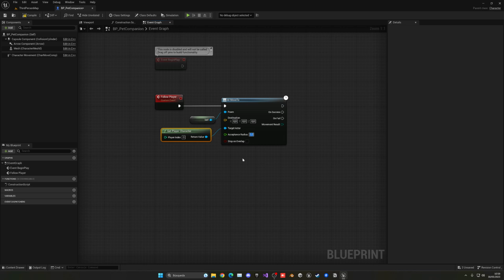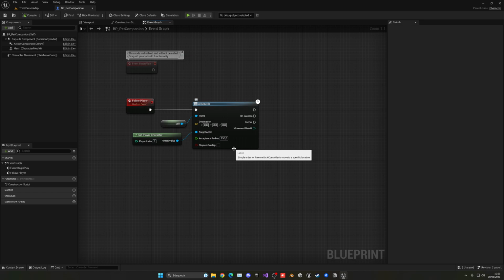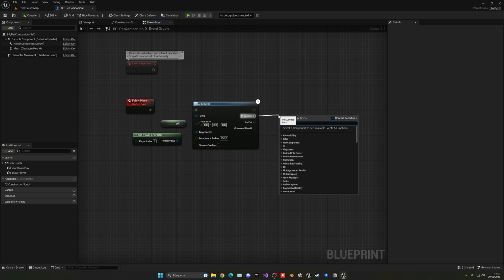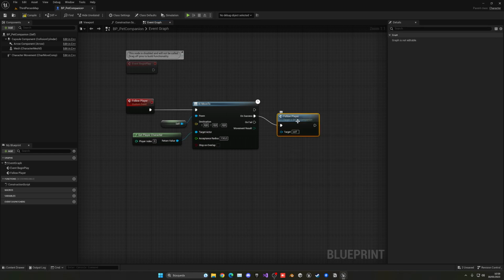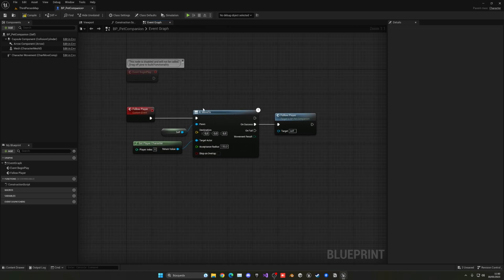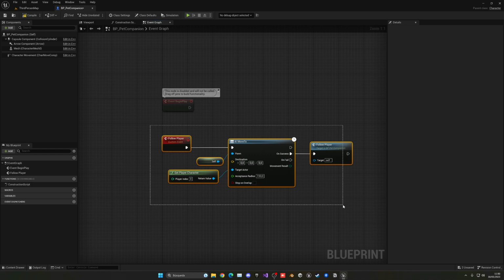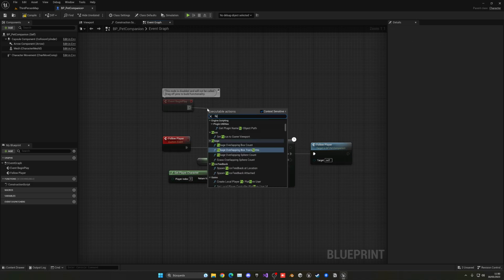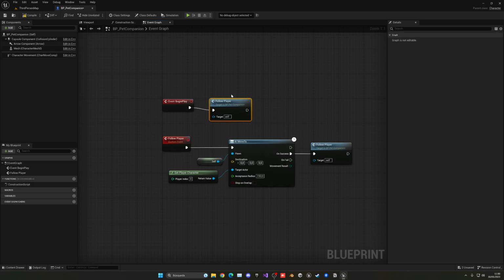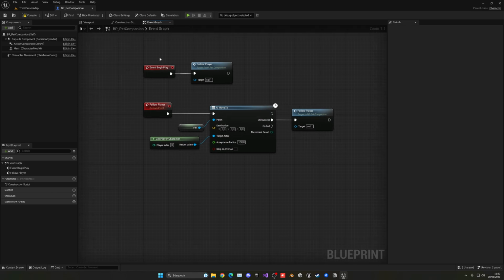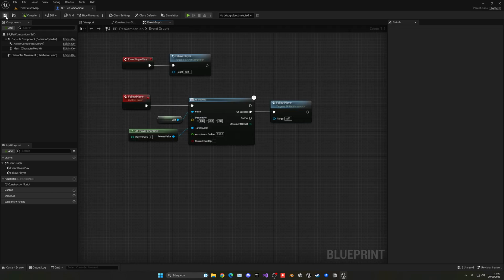For pets, I recommend setting this to around maybe 150, something like that, because if it's too close, it will annoy the player. So we want to keep a bit of a distance, but stay close to it, you know. And then on success, what we're going to do is just call Follow Player again, so it will be in a loop. And of course, we have to call it once to initialize it, so in Begin Play we'll do so. That basically will make our AI follow the player once and once again, forever, okay?